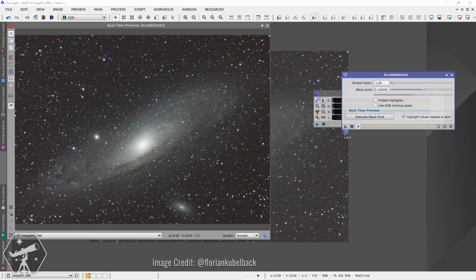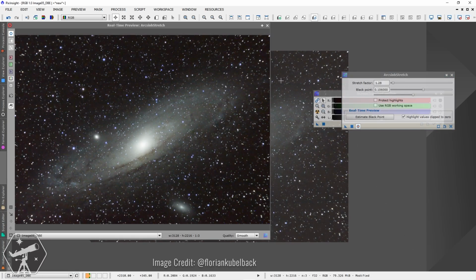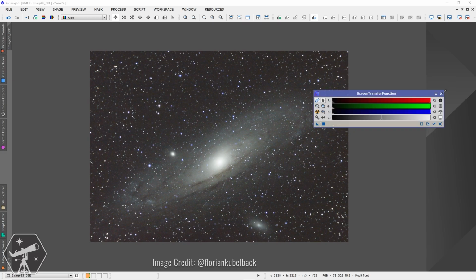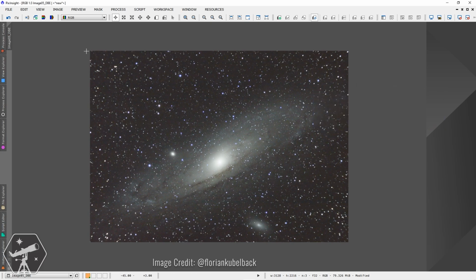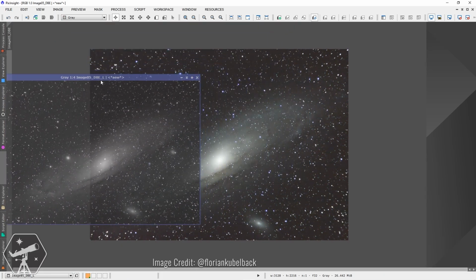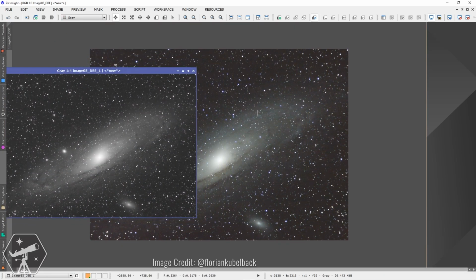And then we're going to apply this to the image, and then close out the preview. And as you can see, we now have a much higher contrast image that's a little brighter. This is already starting to look really good, but there's a few more things we can do here. What I'm going to do is go up to extract the luminance component. And with the luminance component, I'm going to combine it back into the image to be able to up the saturation a little bit.